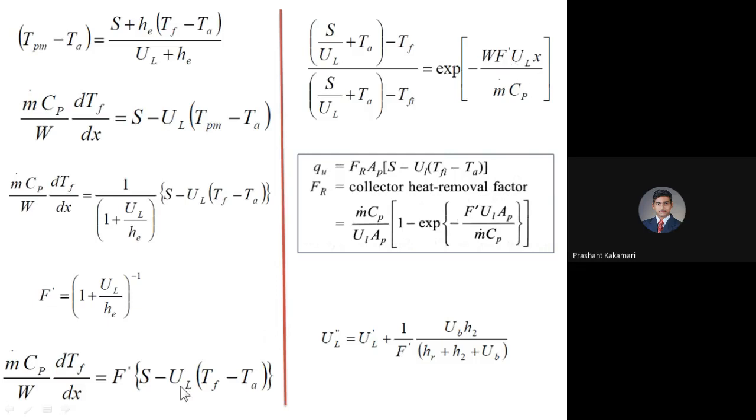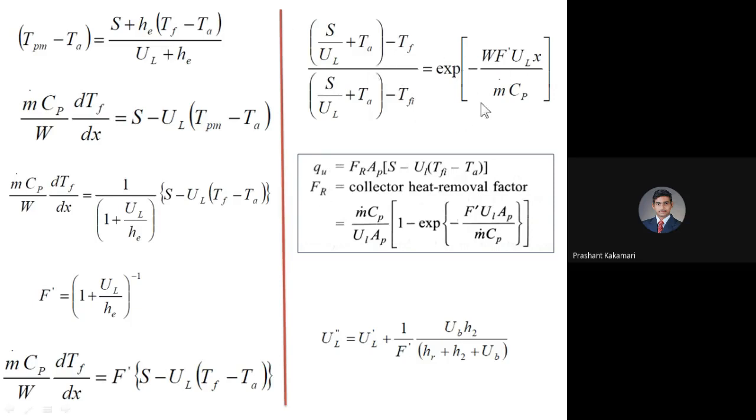So UL is multiplied from this equation. So that is UL whole divided by mCp, because here at the top it is mCp. Then what is the difference of temperature we are talking about? Now after integration, this inlet fluid temperature is coming here. I hope you are getting the point. So to convert this entire equation for inlet temperature and the outlet temperature or the mean fluid temperature, one can take it for the full length and for the full temperature difference. That is possible after taking the integration. So taking integration, I can write this in this form.